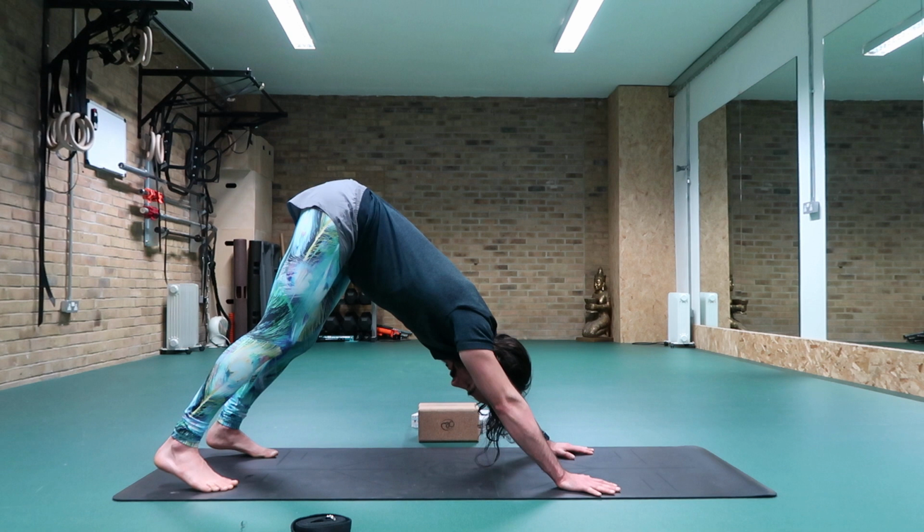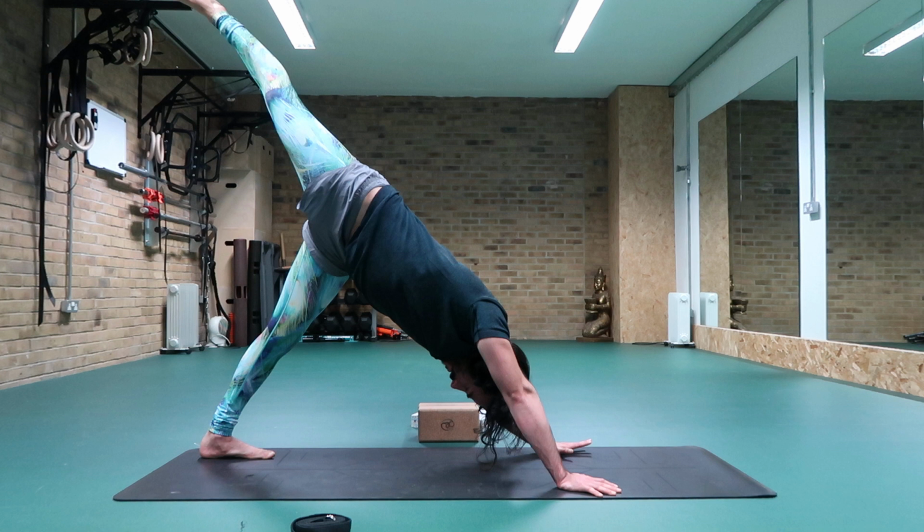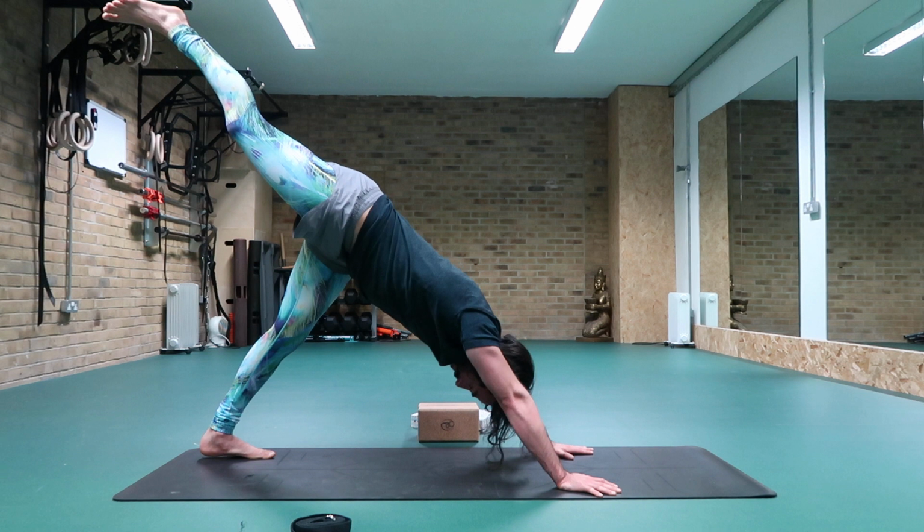And three-leg dog, let's just raise the right leg up. So here, let's try to square the hips off. So we'll draw the left thigh bone up into the left hip and the right hip down. Press the chest towards the thighs and reach the right toes up and back.